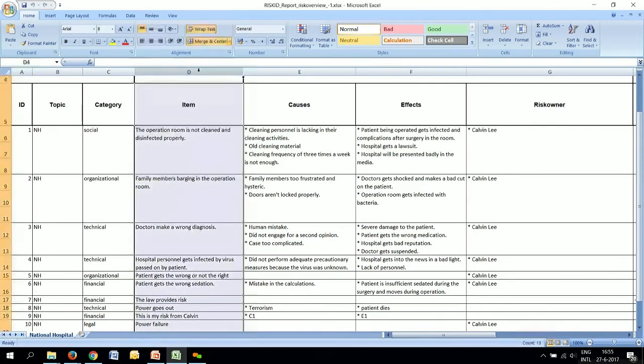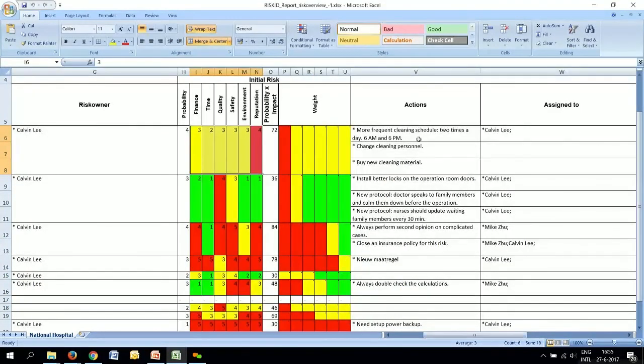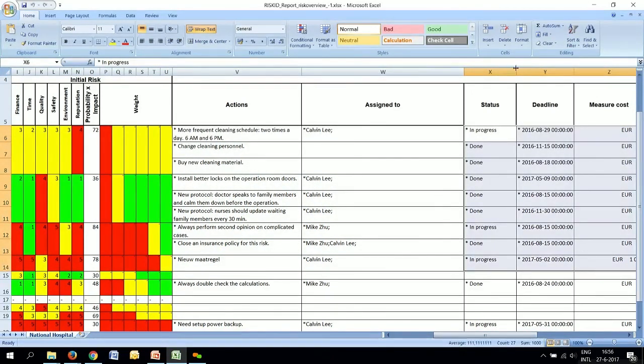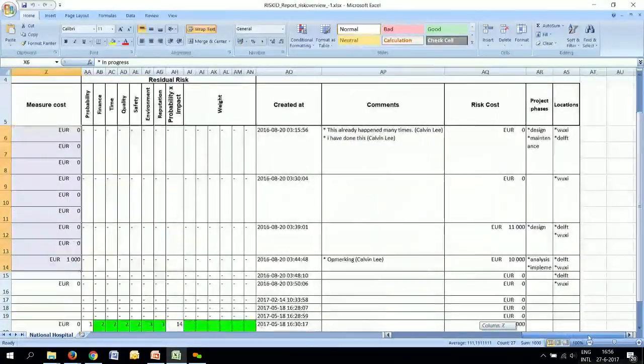So you see here columns like the risk, the cause and effects, the risk owner, and of course the risk score with the weights and so on, and the actions. We can generate multiple of these Excel lists, and we offer our clients to generate the Excel or Word according to their own template, so it's matched towards the management reporting structure. But this is our standard Excel that generates. You can just delete the columns you don't need, but all the information is shown here.